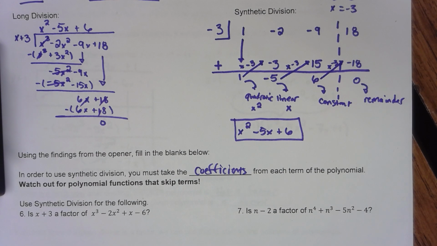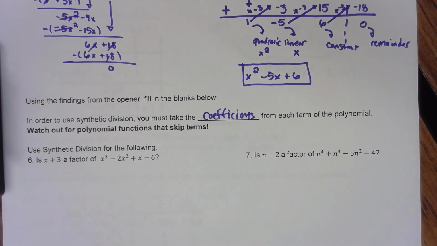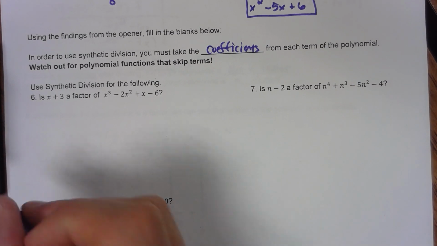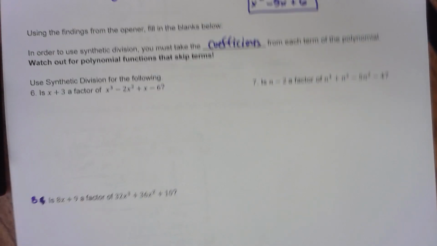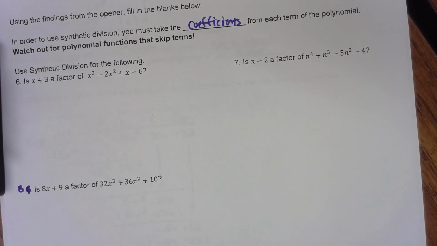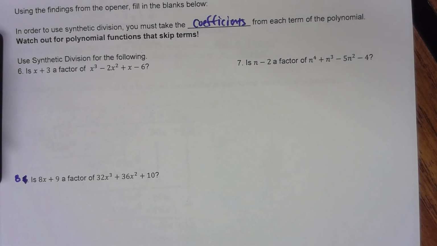All right, so let's do number 6 together, just to make sure we have this process down. And then I'll have you all do 7, and we're going to do, oh, my numbering is off. Let's call this 8. We'll do 8 together, because 8, we're going to be dividing by a fraction. Yes, you are going to work with fractions here. So we're going to learn a little bit better how to work with those fractions. The process won't change.